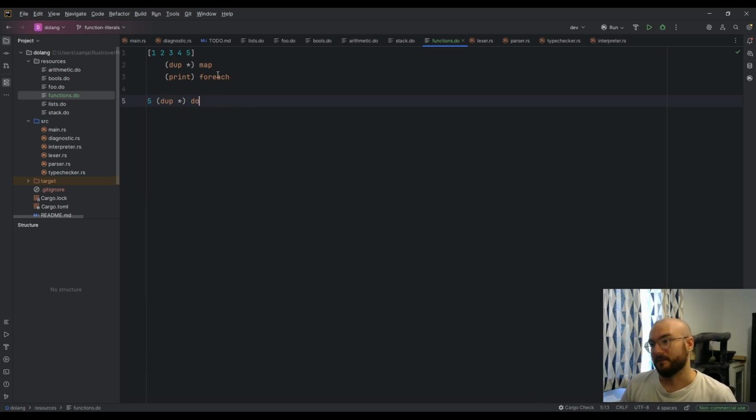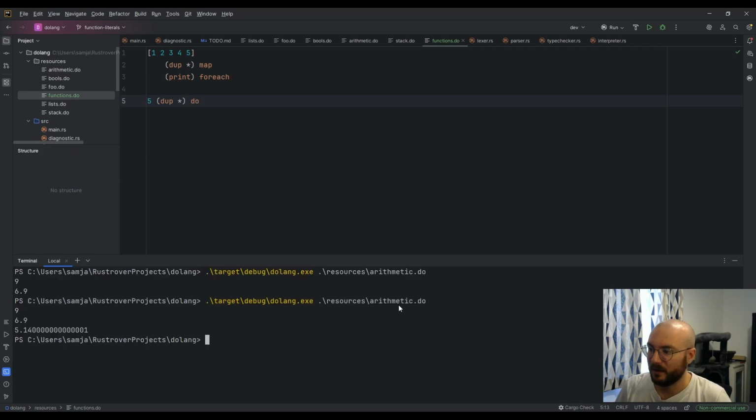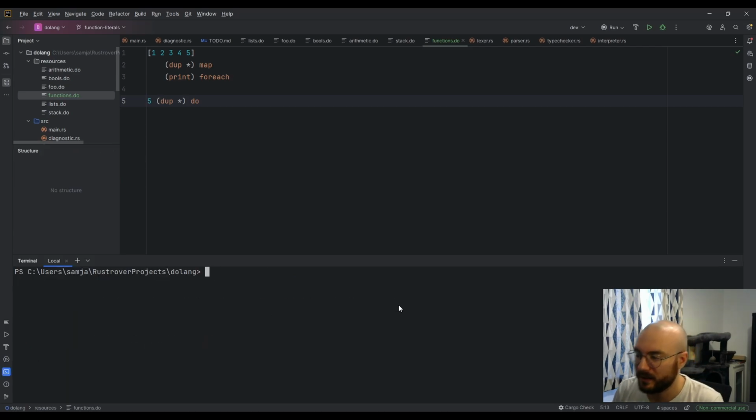None of this compiles yet. In fact, now is a good time to show you. I've also spent some time figuring out how to kind of make the diagnostics pretty. So if I clear this, I was playing around with adding floats.